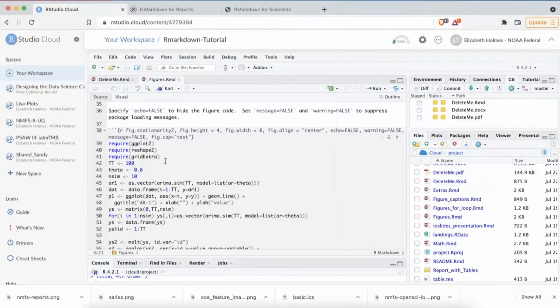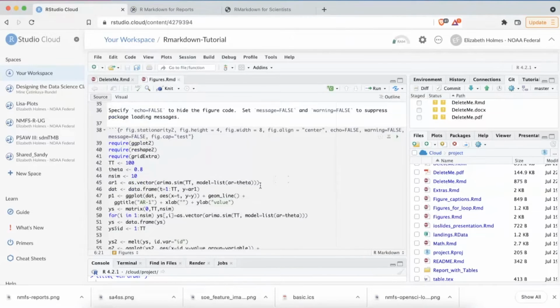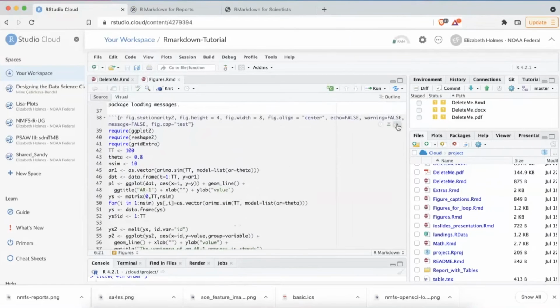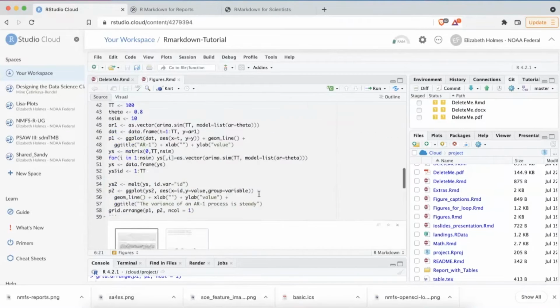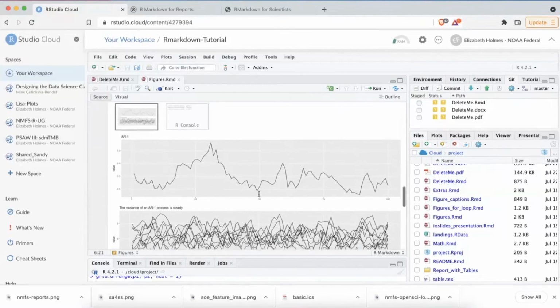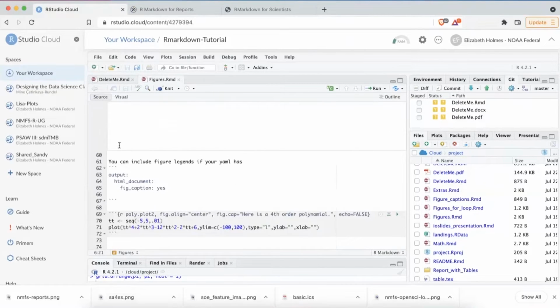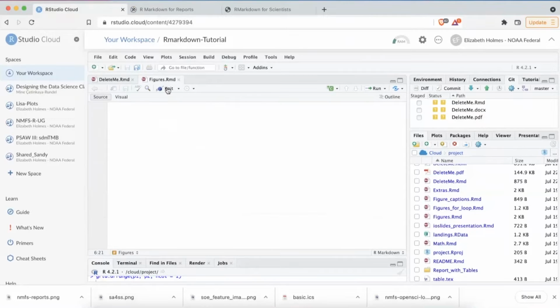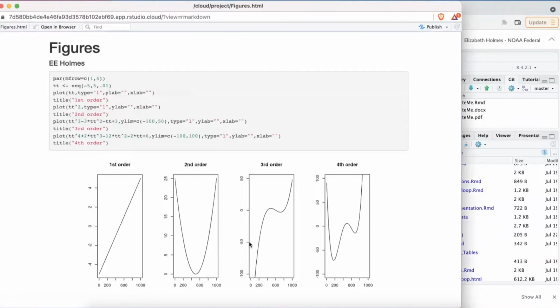And now this shows an example that is more complicated. Here I'm going to use a few packages using ggplot, reshape, and gridExtra to form a grid. So I can have something really complicated. Well, this is actually not so complicated, but it's certainly more complicated than the other one. And now create something that looks like this. Okay, so let's go ahead and knit this and see what it looks like.